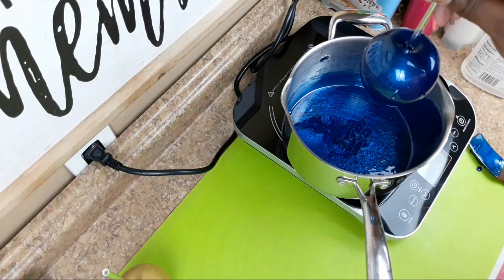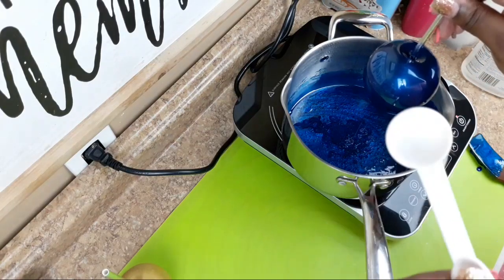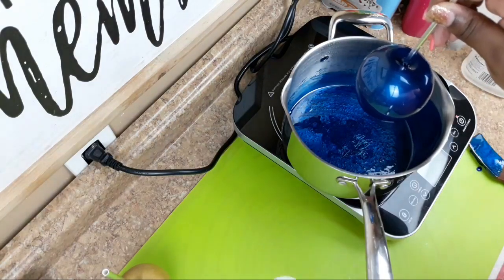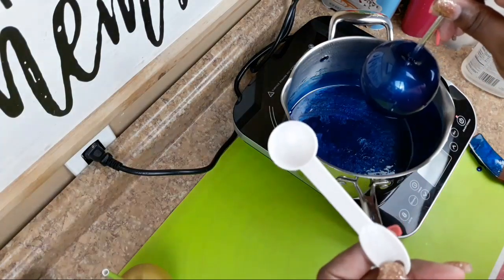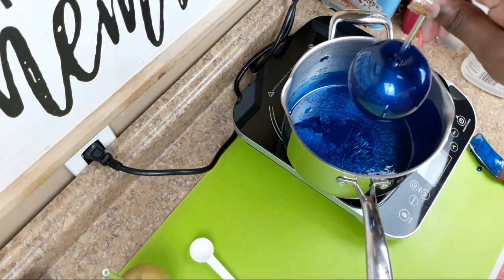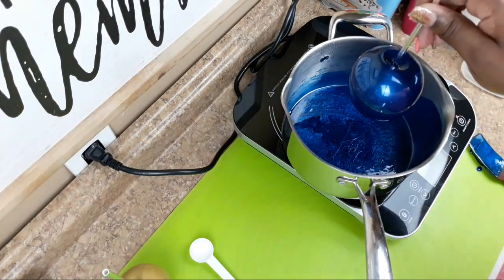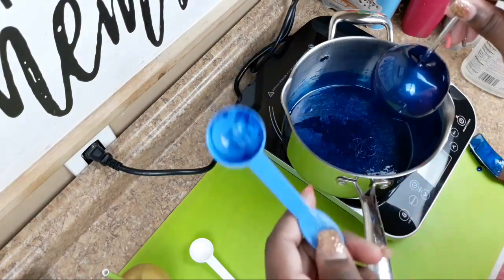So you can use it, like I said, you can use a half mixture, a half tablespoon of coloring. That's the airbrush coloring though. Half tablespoon. As I repeat, half tablespoon to a half mixture. To a full mixture, use 1 tablespoon for coverage. All right.